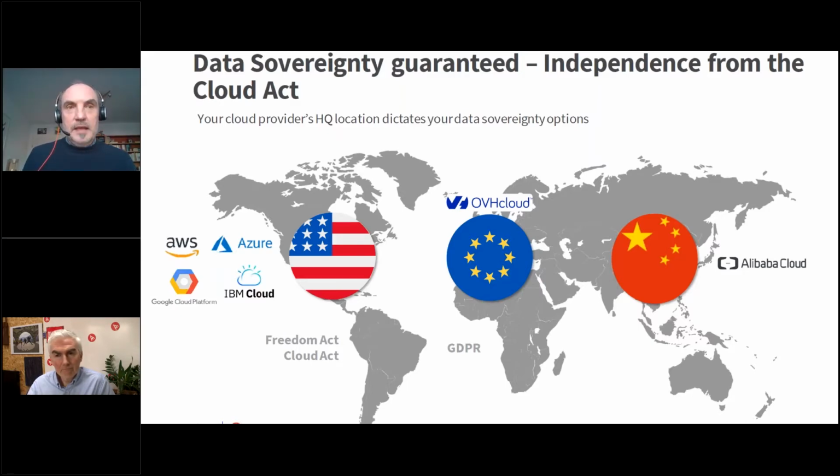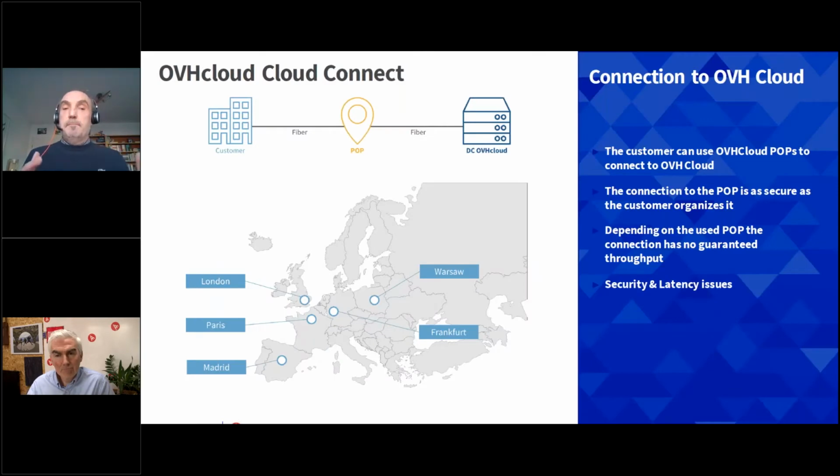We have 5 POPs if we talk now about connecting to our data centers. Our data centers, we have 32 data centers. We just opened the last one in Sydney a week ago. That's why we are always changing our notification, say it's 32 now, it's not 31 anymore. And we have a lot of them in France, in Roubaix, and we have one in Limburg, we have in London one, in Warsaw, and we have different POPs so that you can access our data centers from the place where you are as a customer.